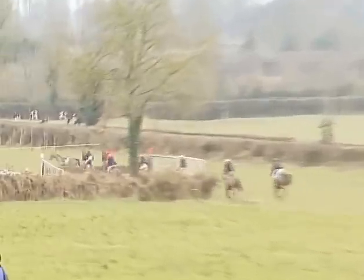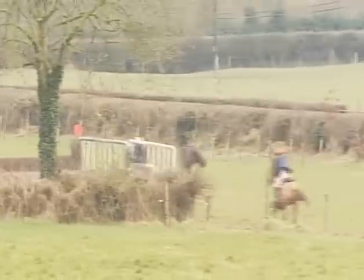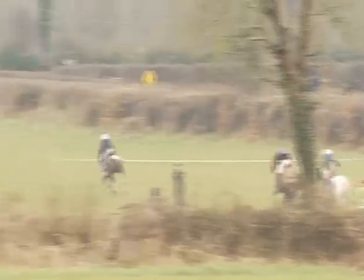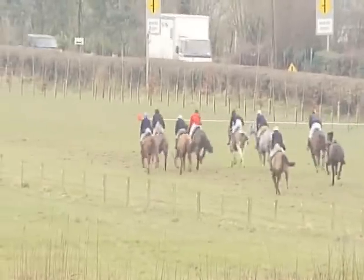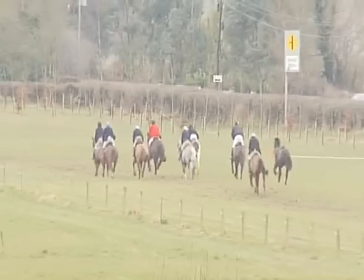I'm joined by Paul Ronan from the local hunt. And Paul, who do you want to be on at these early stages? Well, I think it's whoever manages to survive at this stage and gets to the flat race. Thomond O'Mara is fairly prominent up the front, as well as Bear Burke. She has been known to take a few wide lines. She's already cleaned out a few people in the practices, so it'll be interesting to see. I think whoever survives will do fine.